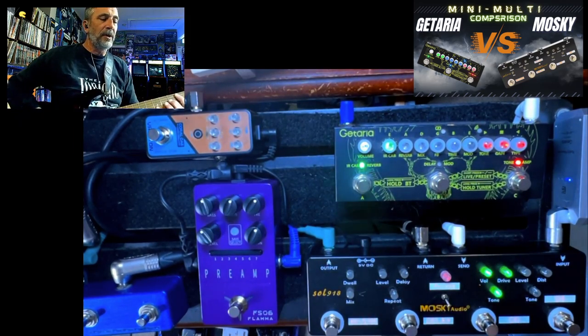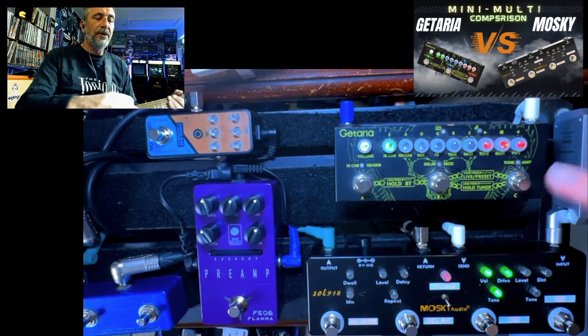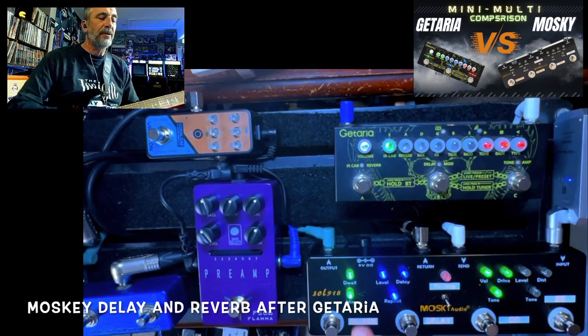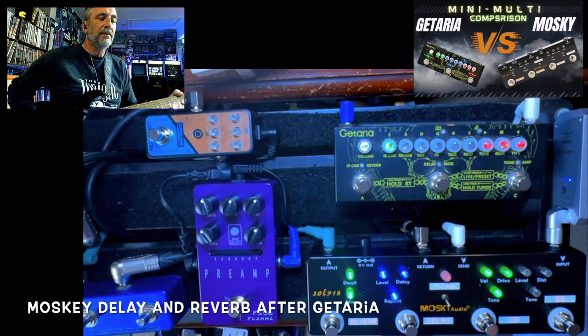This, I think, needs a soft touch because you kind of move back and forth between presets that way. So I can now work with the two of these together and say I don't like the reverb here. This has a really nice spring kind of reverb. Let's turn that delay off.